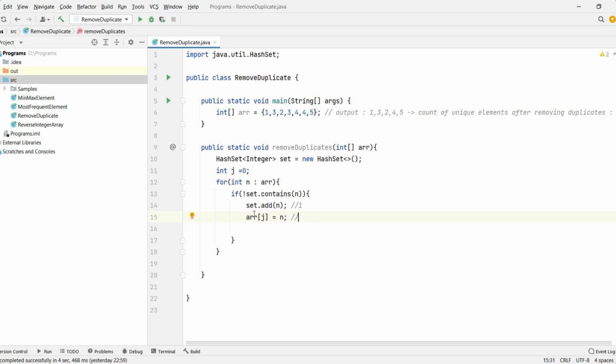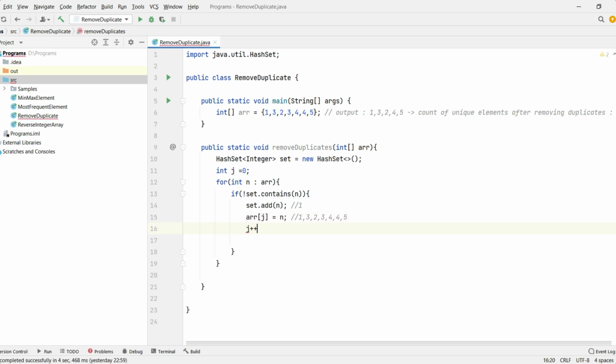Now j's value is 0 already, right, in the beginning. So array of 0 will become 1, and initially it was also 1. So our array would look like 1, 3, 2, 3, 4, 4, 5, right?